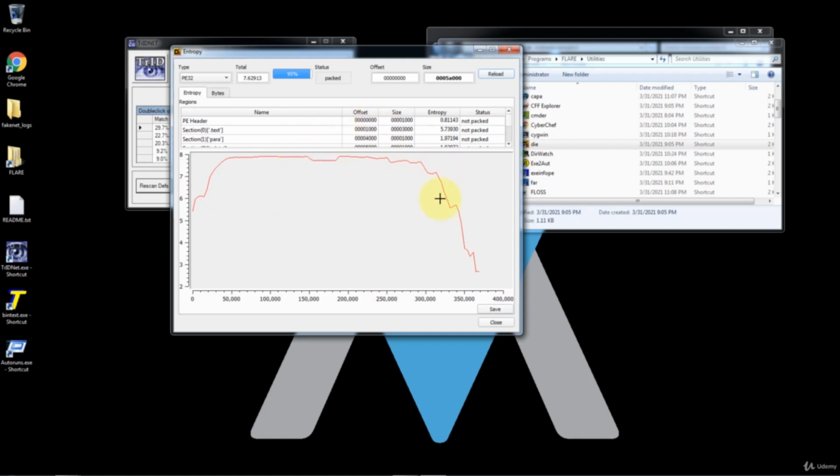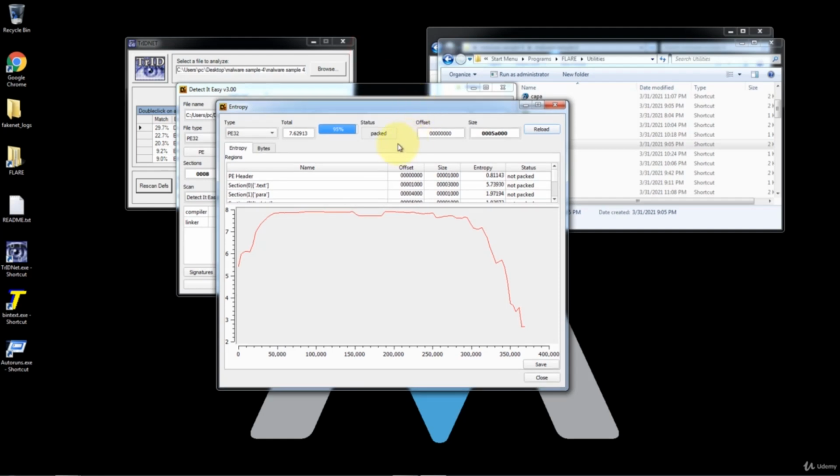So that is the meaning of entropy. The maximum entropy is 8.0. Anything above 7 is usually packed. Normal unpacked files will have an entropy of around 5 to 6 or maybe slightly higher than that. So as you can see, even though the packer is not detected, the entropy is very high, 7.6.